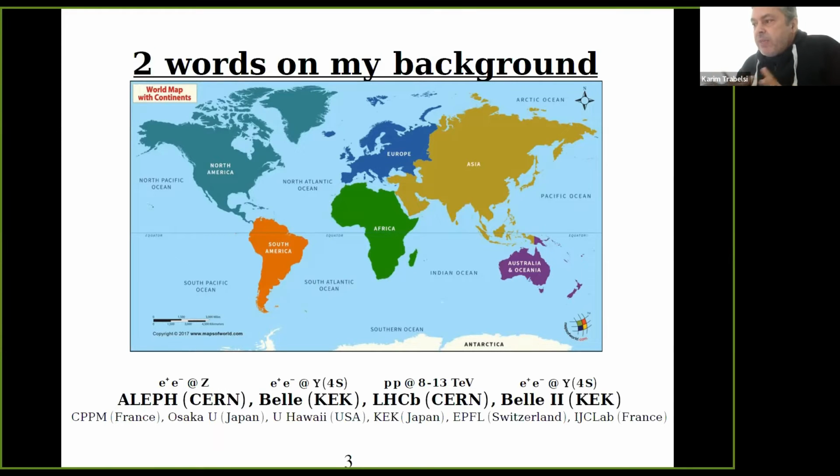So just a couple of words on my background. Most of the colleagues lecturing here, who are also the organizers, like Jim, have spent time going back and forth, according to their opportunities or interests, between e+ e- at different energies, or p pbar or pp. For p pbar, I will talk a bit about Fermilab, and pp, of course, for the LHC.